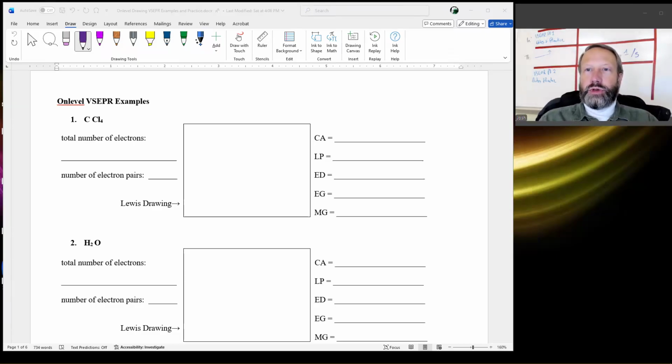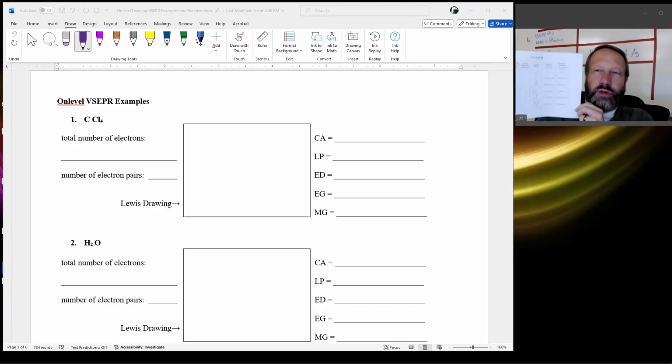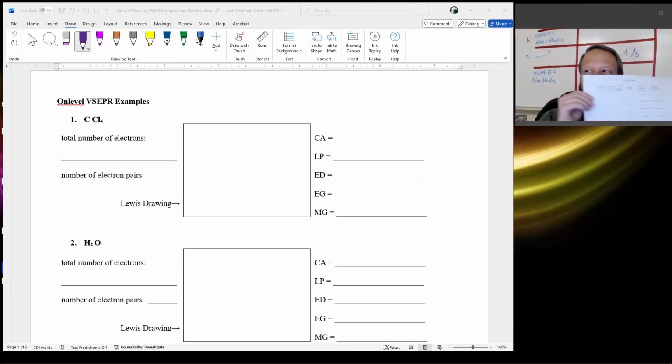Hi, students. We're going to look at VSEPR. You're going to be given a packet that has the steps for doing VSEPR drawings, which is what we do for covalent compounds. But I'm going to demonstrate all those steps here, and that's why I just want you to put those steps to the side and know you have them, but you will need your VSEPR chart. Be sure you have that part out from those notes.